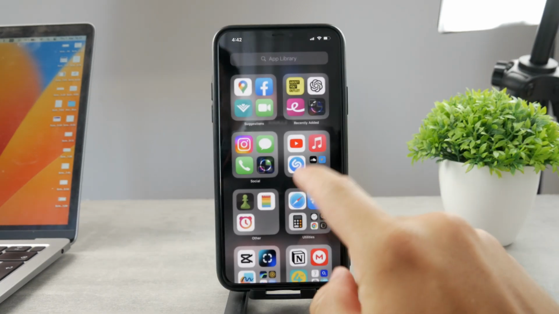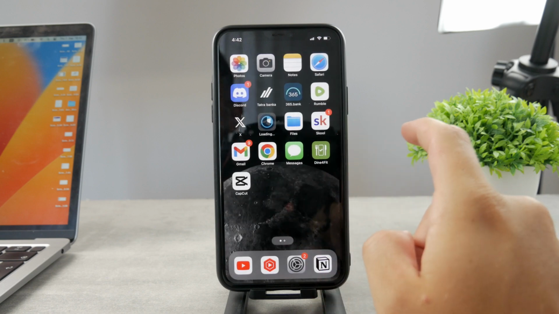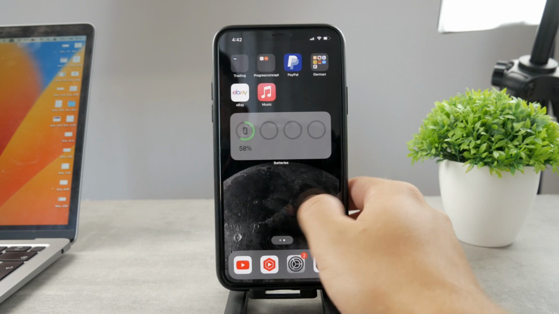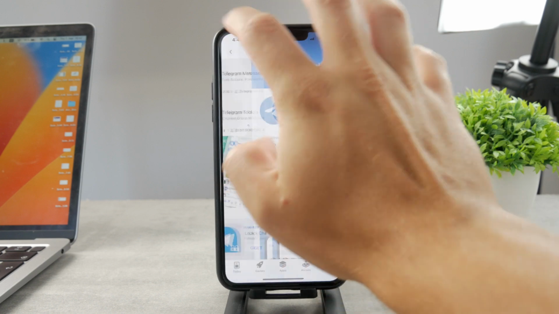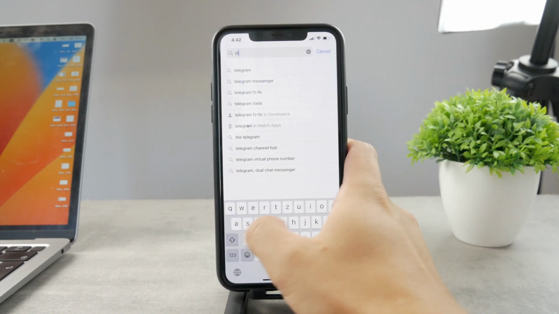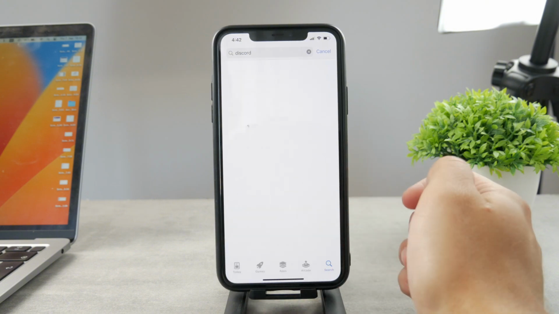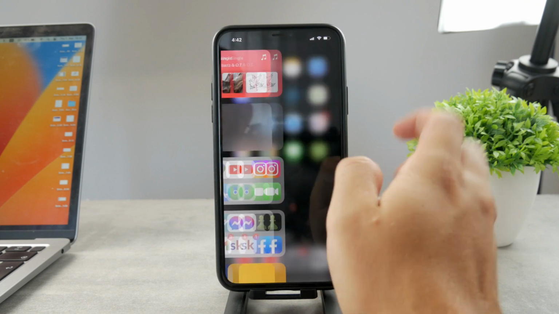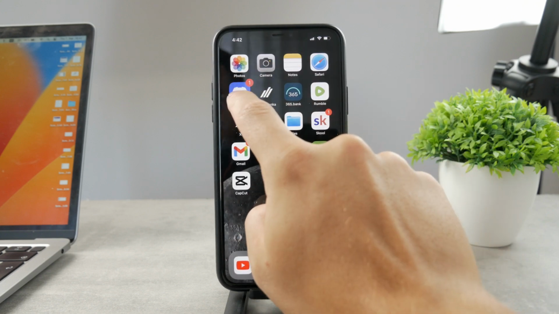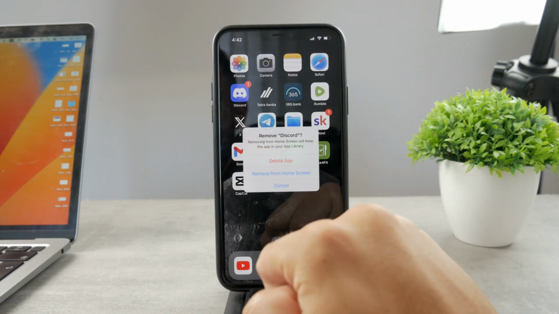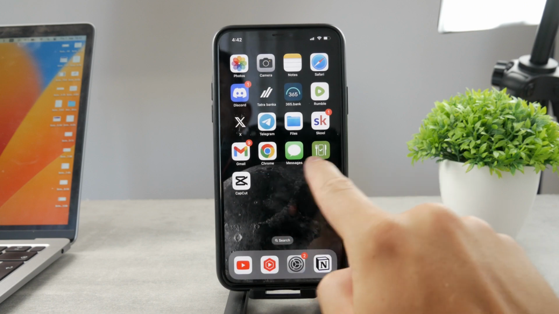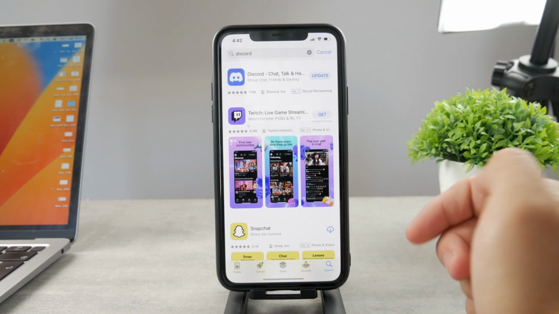But if you find out that you don't have an update ready and you have a problem with a different app, let's say it's going to be Discord or something, if I check it out, I probably don't have any update available within this app. You can see, yeah, I actually do have, but let's say I don't have, you can see that all you can do is just delete the app, remove it from the home screen, not only from home screen, but delete it altogether, and then reinstall it and bring it back from the App Store.